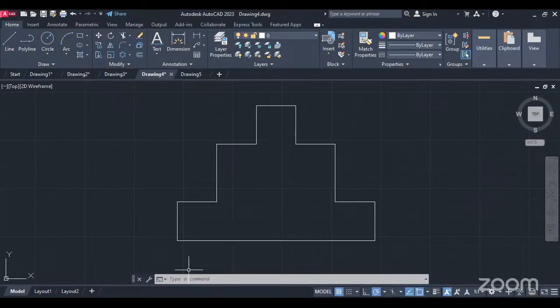So in today's training, we will do more examples on AutoCAD, how to use some of the tools and carry out designs in AutoCAD. So at this point in time, I'm going to share my screen.